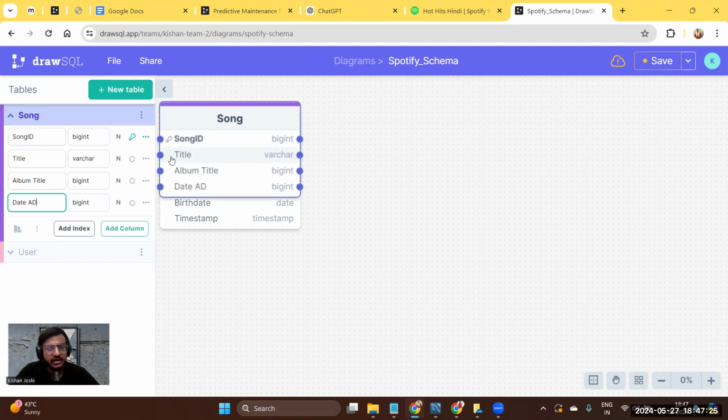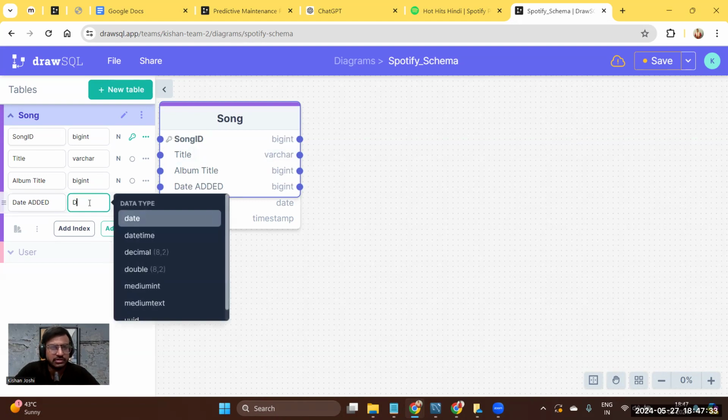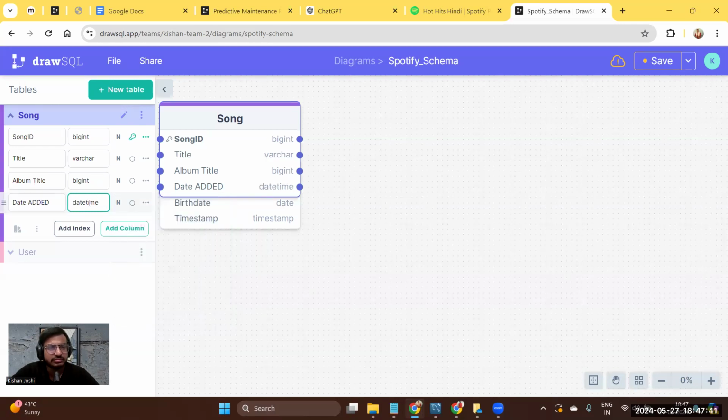Where this particular song is added under the hood. So what is the date time? We can take the date time and a lot of things. Let's take the date time data type.